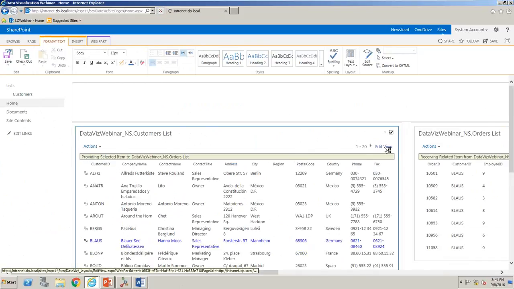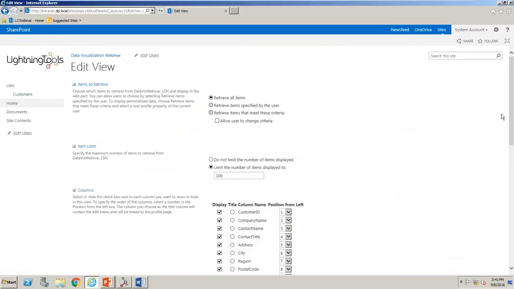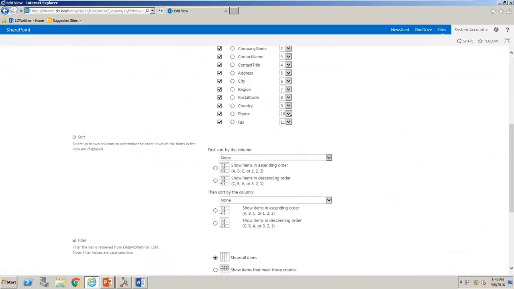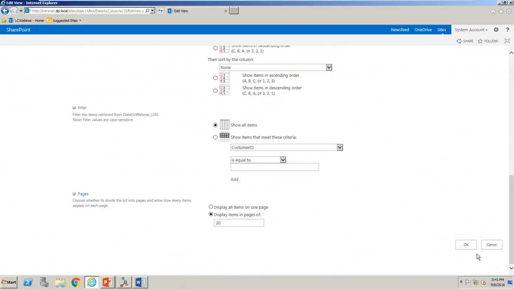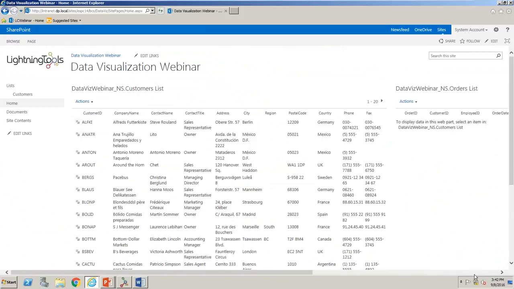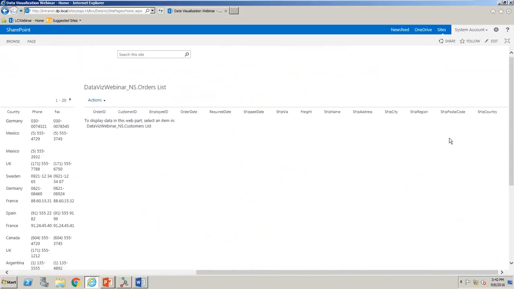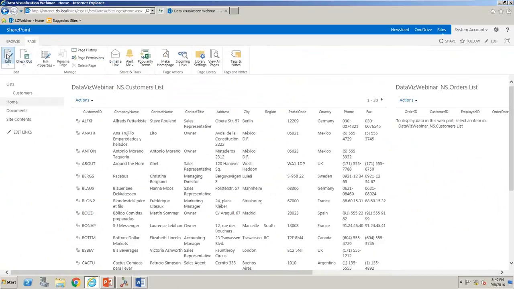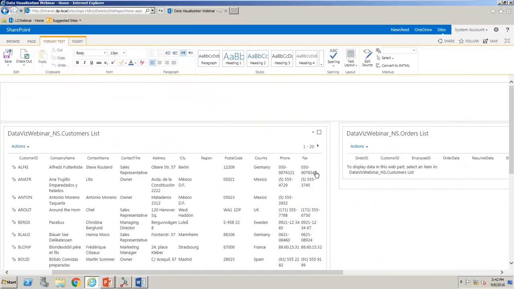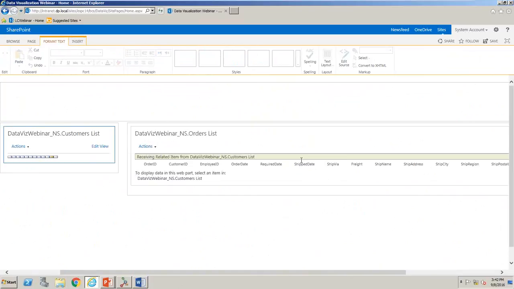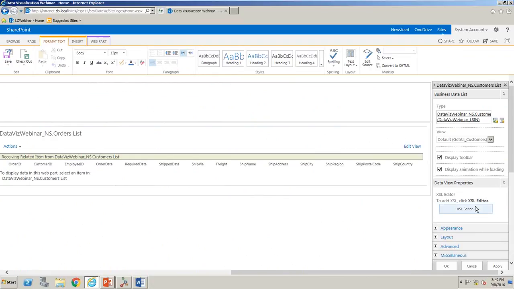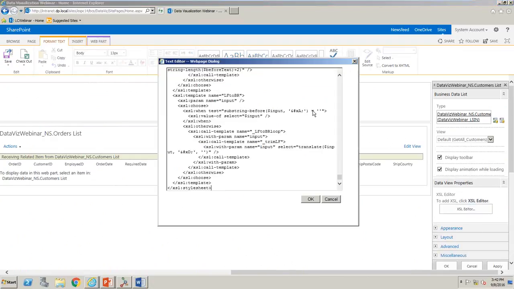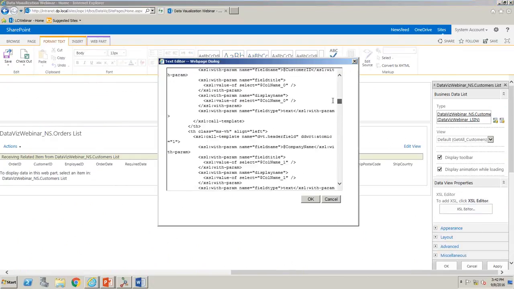So as far as styling goes, not quite styling, but you can go through and do things like select which columns you want to display and things like that. So in here you can choose the columns that you want to show on the page and change them. But if you actually want to do some styling as far as data formatting is concerned, like fixing those long dates and things like that, you have to go to the edit web part and click on the XSL editor, which is just ugly.